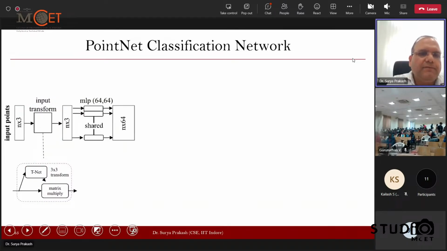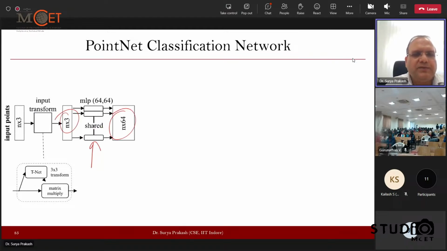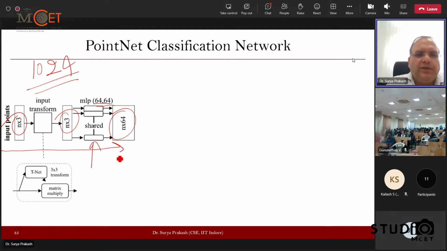Now for this aligned data you are using the projection. So this 3-dimensional data is now projected to 64-dimensional space. You remember I said that to handle the unorderedness in the point cloud, you are going to use the symmetric function, and that symmetric operation is going to be performed in the projected space, which is going to be of 1024 dimensions. So here we are trying to take this data which is in 3 dimensions to 1024-dimensional space. Now this projection is not a one-step process. It is actually done in 2 steps. First, the 3-dimensional data is projected to 64-dimensional space, and then the 64-dimensional data is projected to 1024-dimensional space. So from here to here, we have projected the data from 3 dimensions to 64 dimensions. Now this 64-dimensional data needs to be projected to 1024-dimensional space.